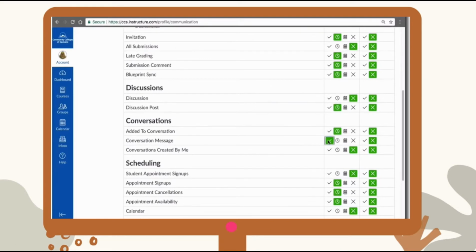Those are things you want to be up to date on all the time. Discussion posts may be a good one to turn on in the Canvas app. This will send you a notification when someone posts under a discussion topic you subscribe to. Then you can even respond right away in the app if you have the time.